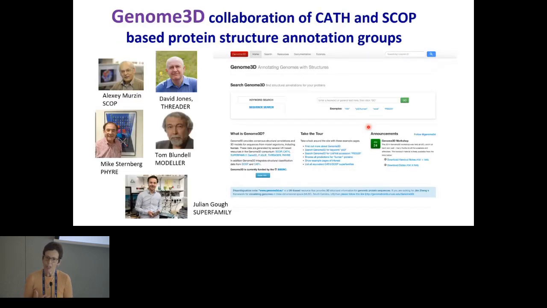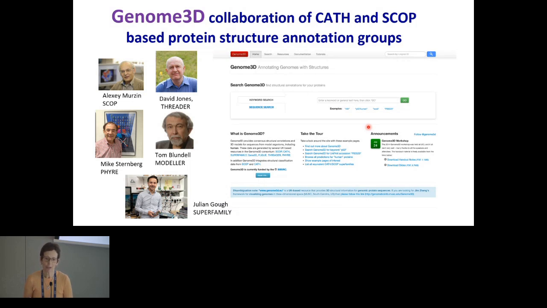We were also lucky to start, as we brought in these sequences and annotated them with structural information, we realized that a lot of our data and also a lot of our interests coincided with people predicting structures from sequence, so homology modeling, ab initio prediction. And we then got together with that community, and we were, again, lucky to get funding. Scott and Tony, who's here in the audience, were involved in that work as well.